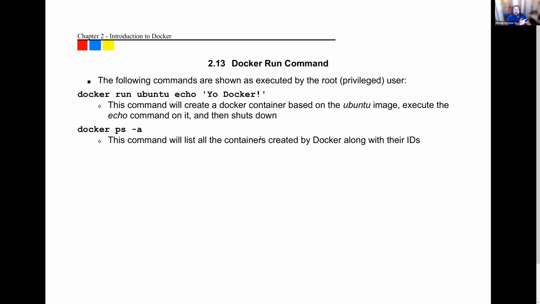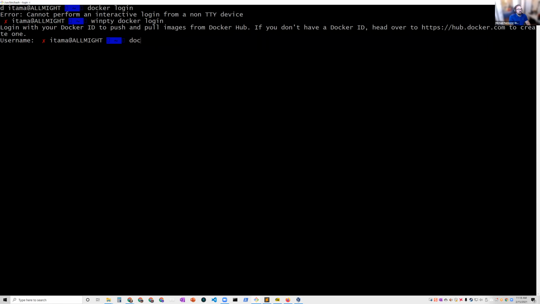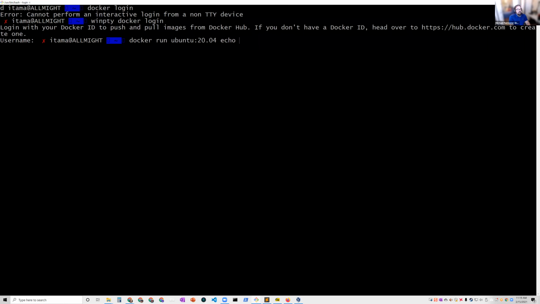So, okay. On this particular piece, if I do a docker run and I do Ubuntu, first of all, what's the default tag? Anyone? Don't specify one. What's it going to say? Latest, right? So this one, I'm actually just going to pull that 20.04, right? And to go back to the command, I'm just going to run the echo command inside of it, right? Just want to echo and just say, you know what? I don't know why, yo Docker, but whatever, right? That's all it's going to do. Echo yo Docker.